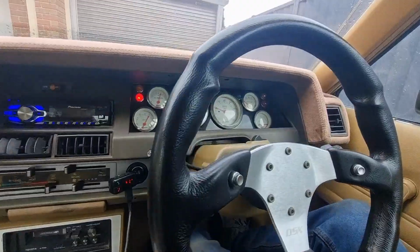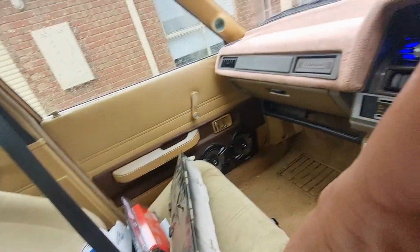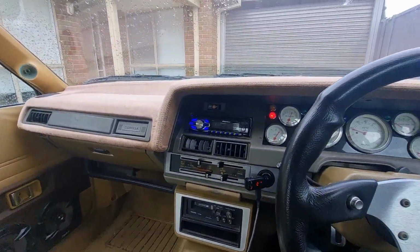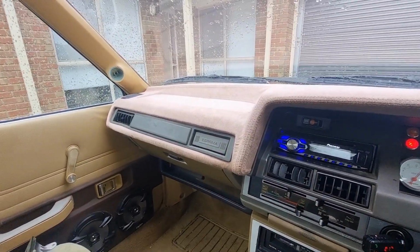Purrs. Someone went to a lot of effort on this gauge cluster, actually. There is literally receipts for bloody everything here, so it would not surprise me if a professional auto electrician would have done this for someone. It's not like a home job or anything, as you can see with everything really. Someone really liked this car and spent a fair bit of money on it. I'm really actually happy with this, so I reckon I'll dye that dark grey, or maybe we'll find a brown. Not really 100% on that.